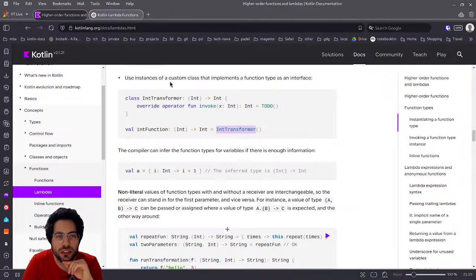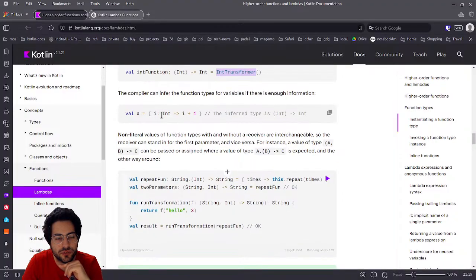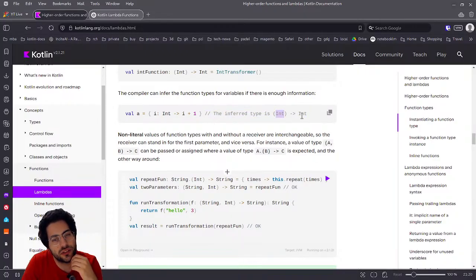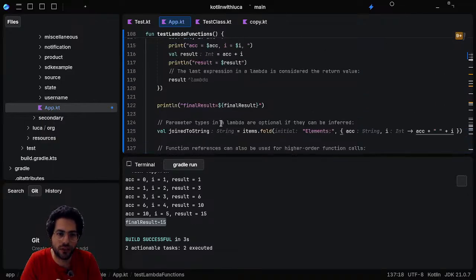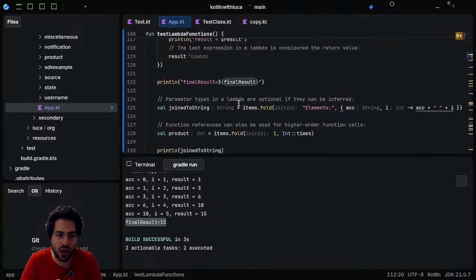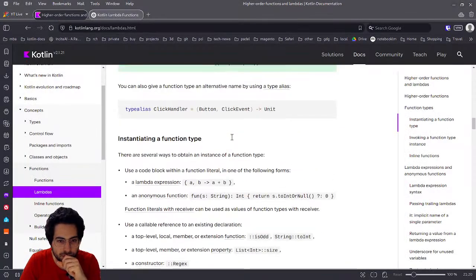You use instances of a custom class that implements a function type as an interface. The compiler can infer the function types for variables if there is enough information. So the inferred type here is from Int to Int. Okay, so in this case, it can infer the types. I think, yeah, it did infer the type also here.